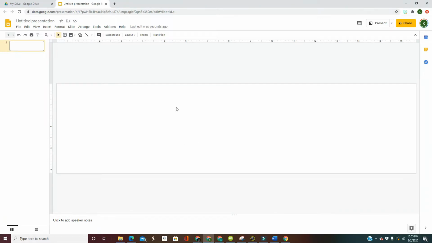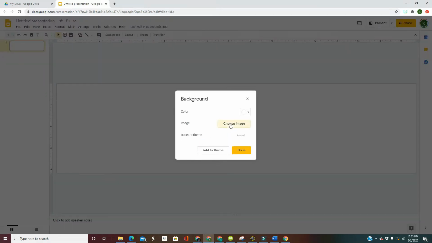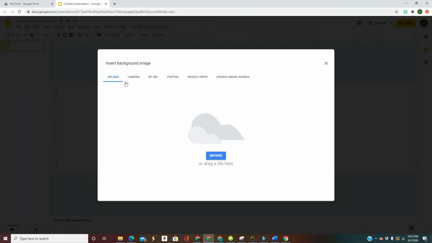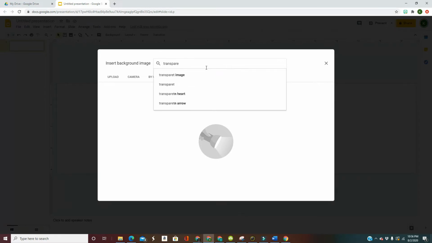So we want to be able to change the background. So right click and then change background, choose an image. And then here, if we already have anything saved in our drive, we can use this so that we can just upload it, or you can also choose to search an image. I'm going to show you both. So we are going to try to search for anything that is transparent so that you will not have the white background. So you can look for transparent wall and floor.